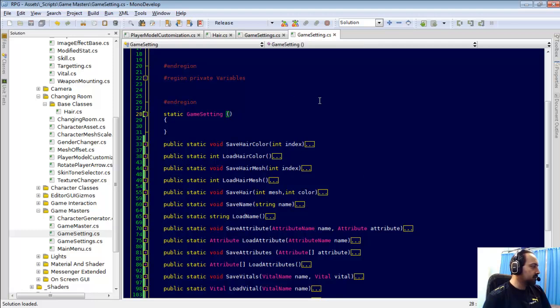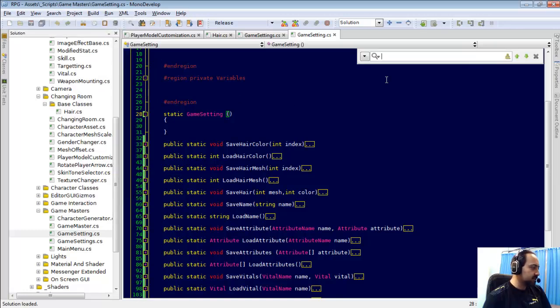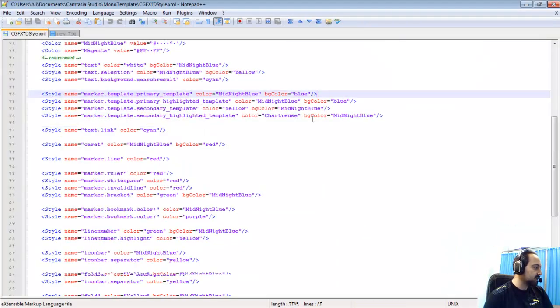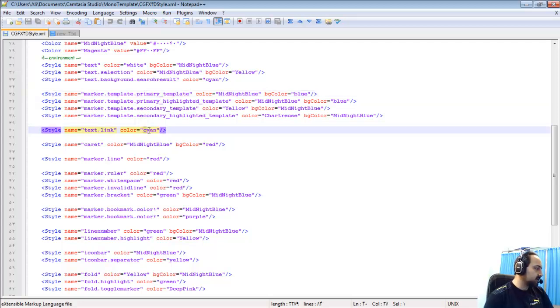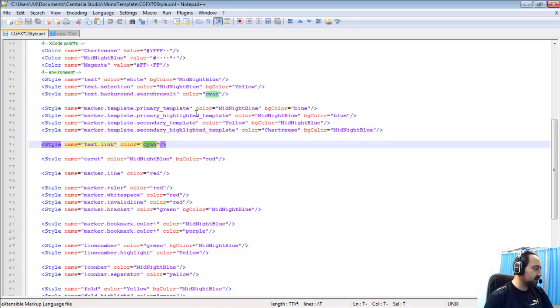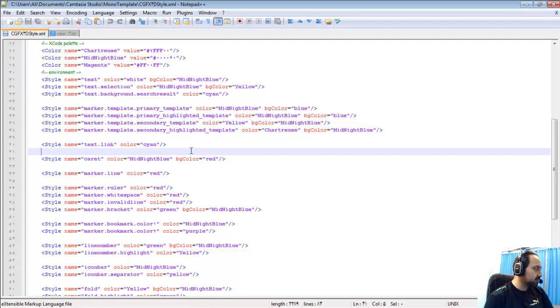I found something about my color code that I didn't like, and that was when I'm searching something like, let's say, load. As you see, it's highlighted cyan and the text is white. I don't like it. So I'm going back to my Notepad++ and trying to find the cyan code. And if you see, it's the same as the highlight code in Visual Studio. So everywhere I'm using cyan, it will choose it. But that's not the case. So where was it?